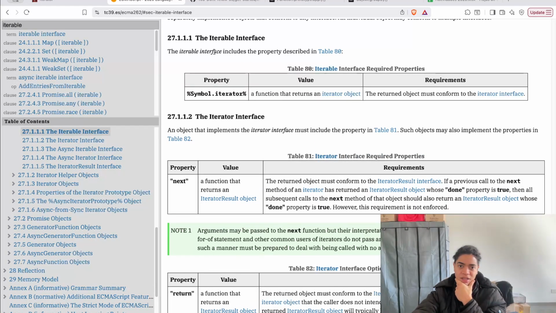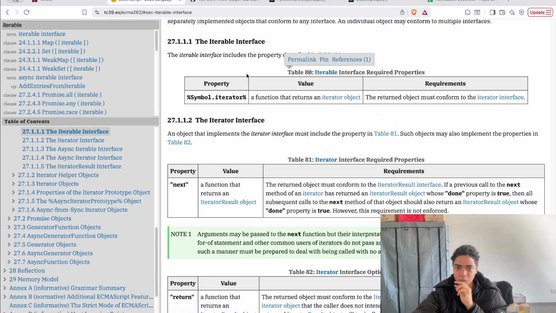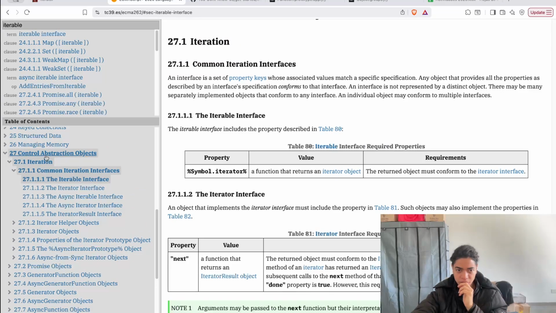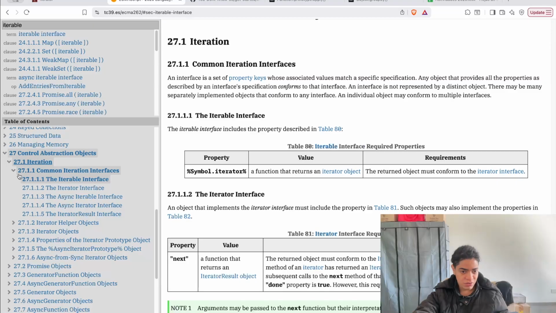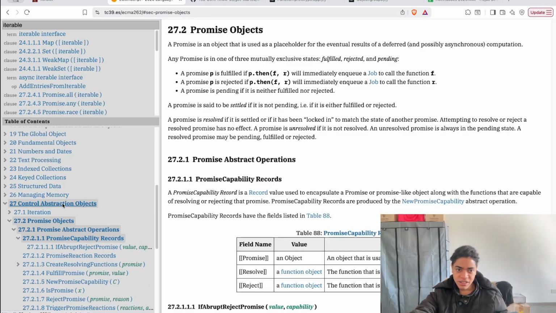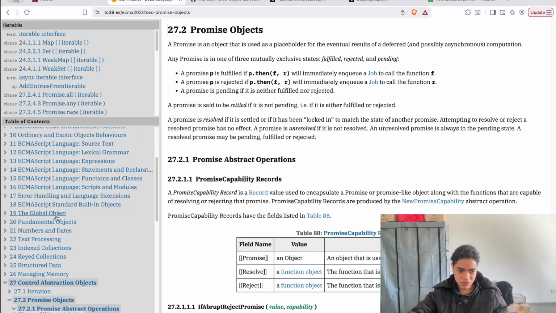It says, hey, the iterable interface includes the properties described in the table, and this is now an iterable, and the iteration comes from control abstract operations. You now have iterations, you have the iteration helper objects. Okay, all of this is iteration. And then you have the promise objects. This is quite interesting that we are actually looking at this, because this describes this aspect of the language.